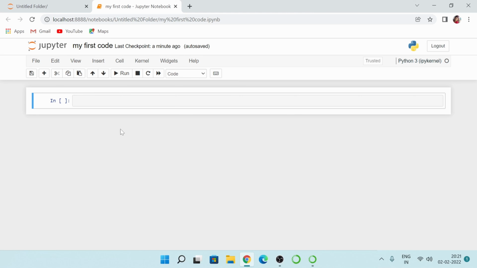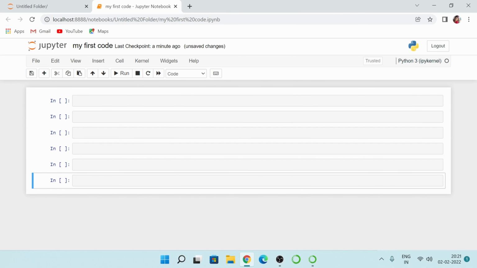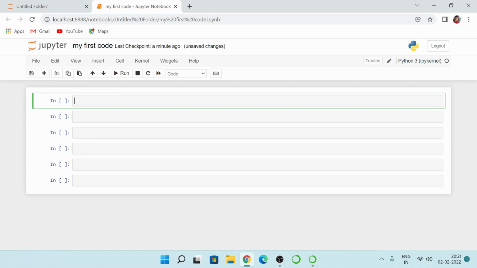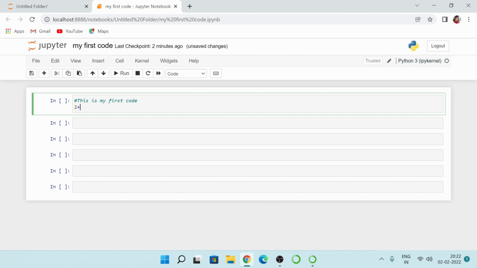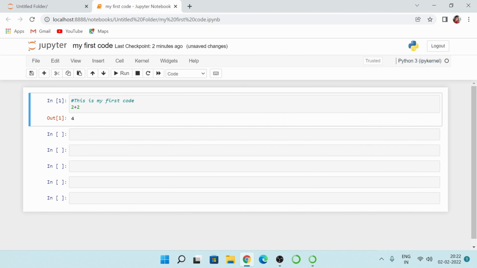Okay, now we'll go to the important parts. Suppose I have to create multiple cells. What do I do? I'll just click on the plus button. It will keep on creating cells. Now sometimes what happens is, this is a very good best practice and a baseline when you are trying to write code. You can use a comment for what you are trying to do. So this is my first code, I want to write it down. Now this is one way to do it, or else if you write the hash, you can continue writing your code here, like 2 plus 2, and you press Control Enter, it will show you 4.